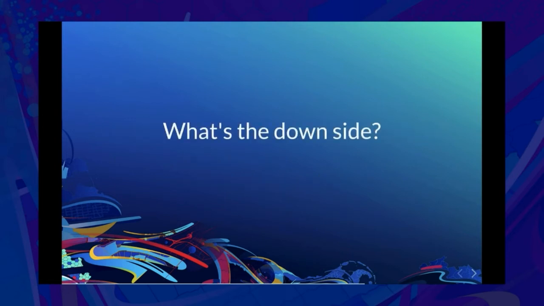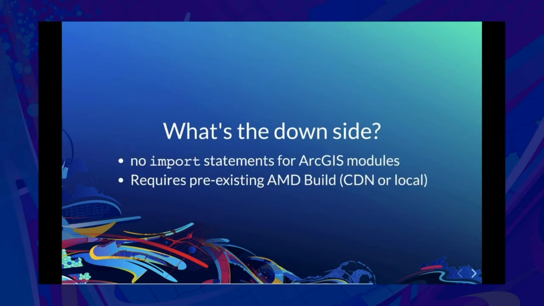What's the catch? Well, first thing is you can't use import statements for your ArcGIS modules. And that may sound like just syntax, but at this point, I think most developers are used to using static imports and having all of their dependencies there and available to them. And there are certain workflows where it is inconvenient to have to wait for a module to load asynchronously before you use it.